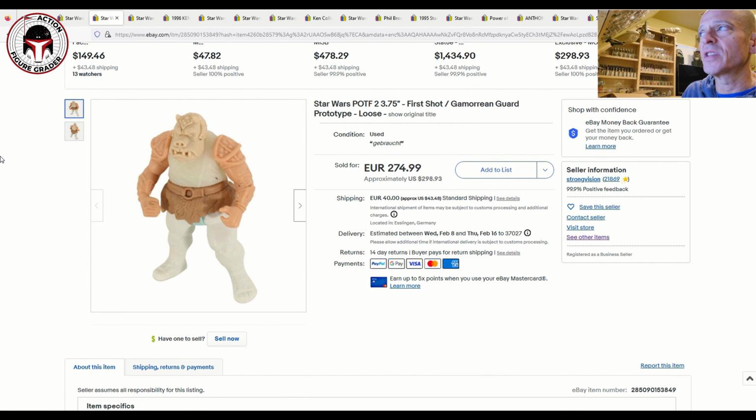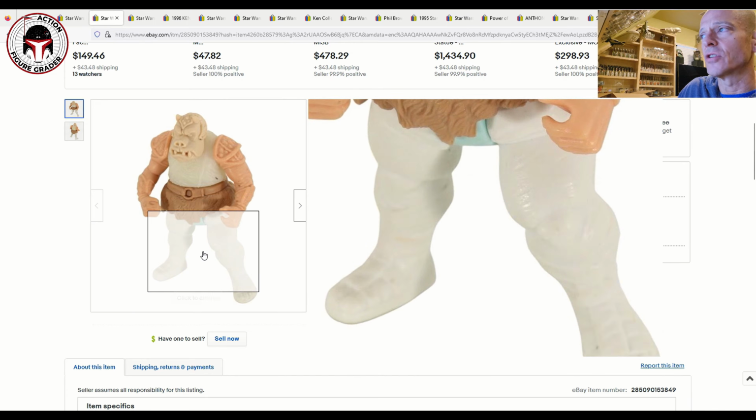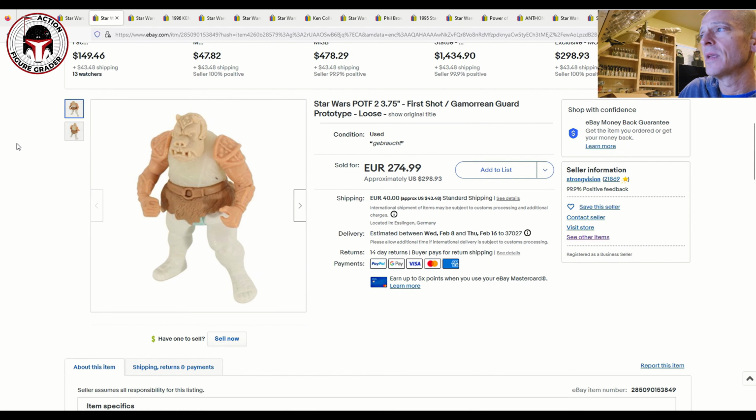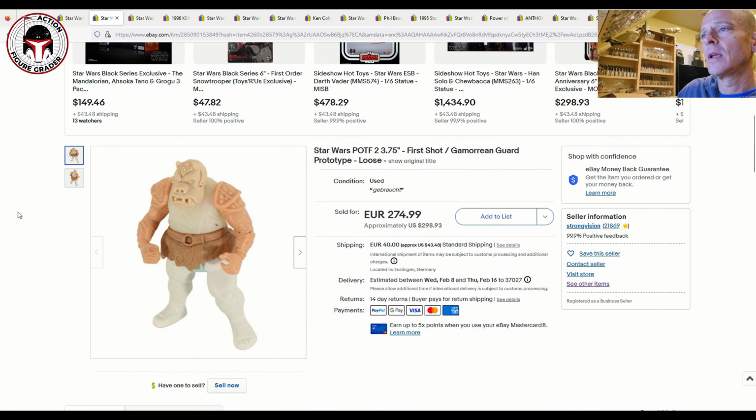This was a really cool one. This is a first shot Gamorrean Guard prototype. This was an unpainted example with different colors for the limbs and for the torso and the head. So four different colors for this Gamorrean Guard. If not five, actually. Five, because there's a blue piece down there at the very bottom. But really early prototype. I would bet that this one does not have date stamps on it.